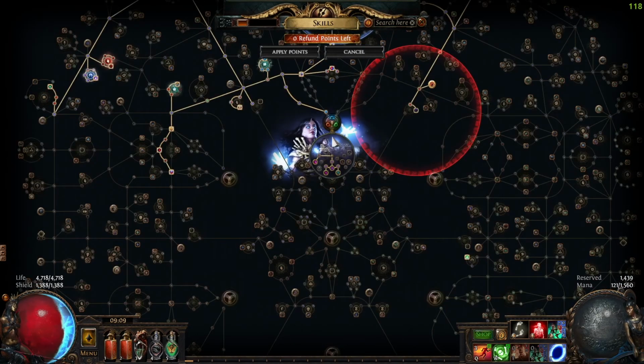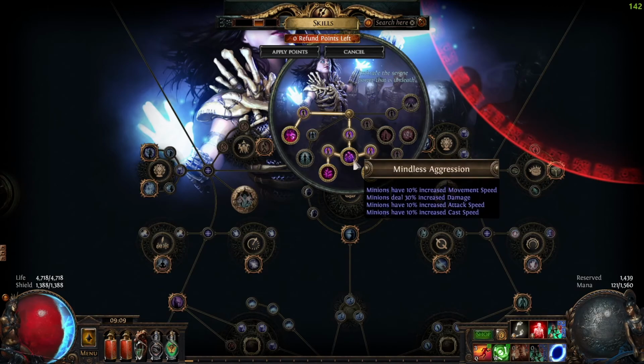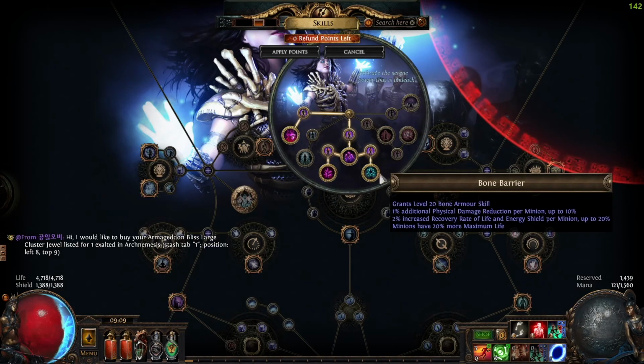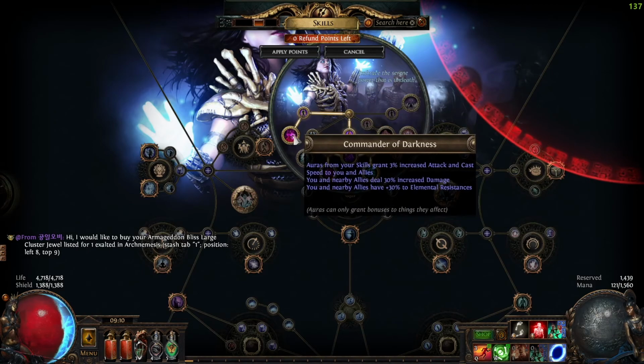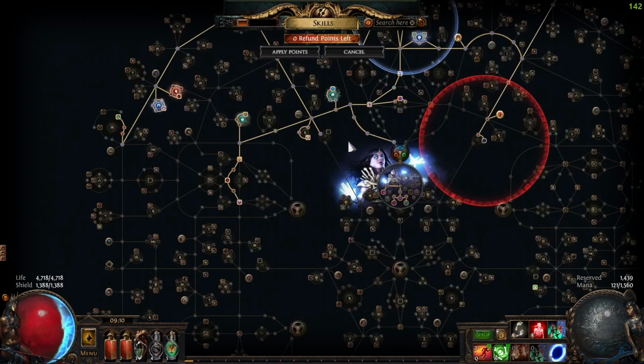Let me show you the tree. So basically going mindless aggression, then unnatural strength, then bone barrier. We're not using the bone armor skill because I think Molten Shell is better, but we're taking this for the increased minion life, and then Commander of Darkness for the increased damage and the elemental resistance.